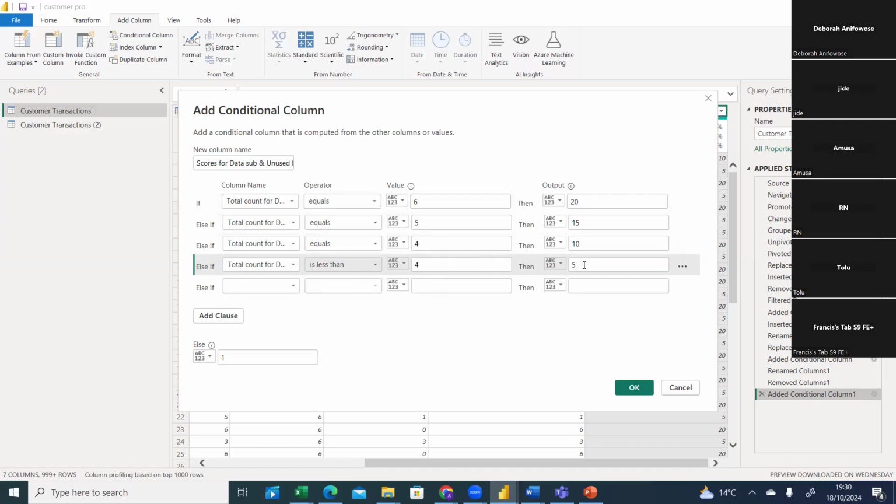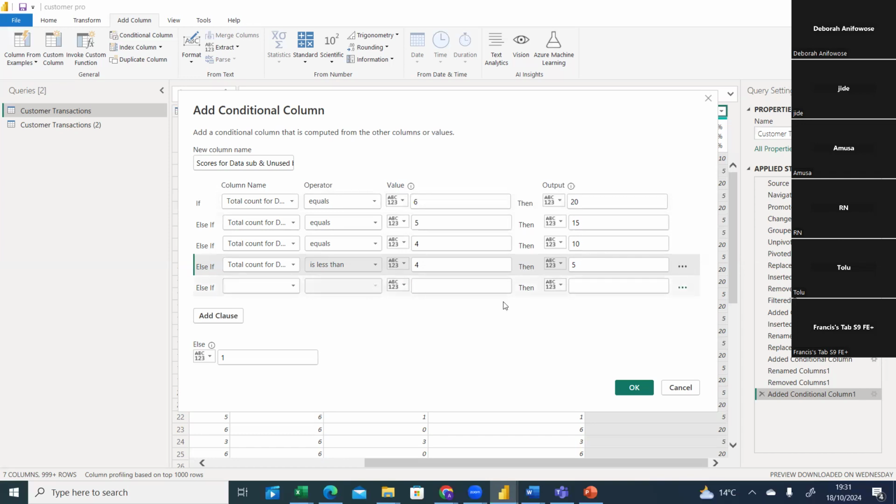That means the numbers the logic will consider for this score of 5 will be 1, 2, and 3, because 1, 2, and 3 are the only numbers greater than 0 and less than 4.